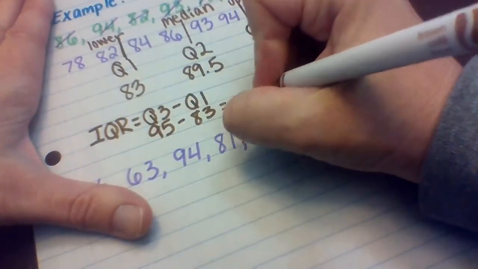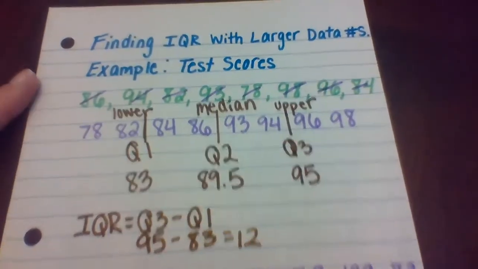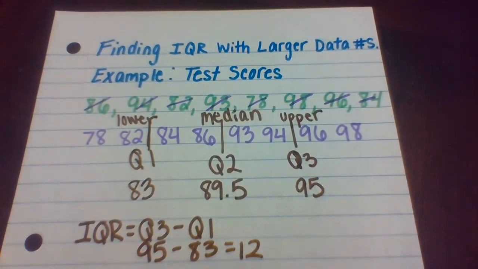Okay, so now you can see that your IQR is a little bit larger than what we've done with our other numbers for name lengths. I think we had maybe an IQR of 2 or 4, and this time our IQR is 12 because we're working with larger numbers of data.